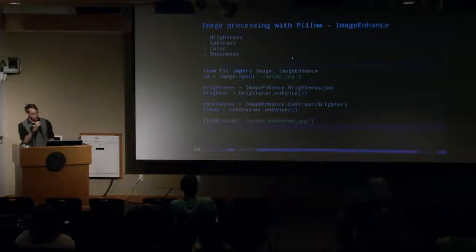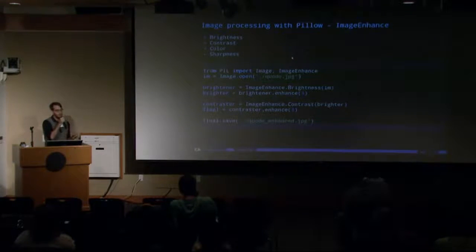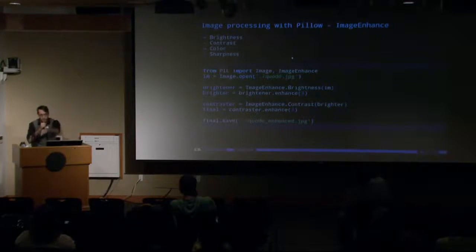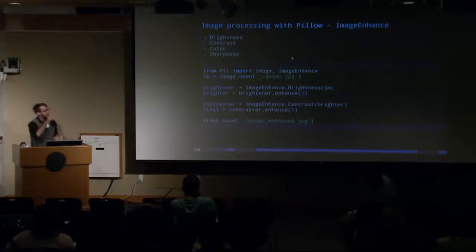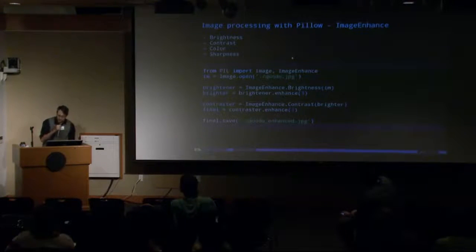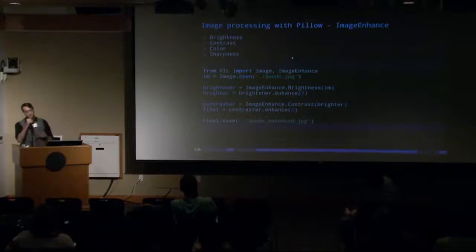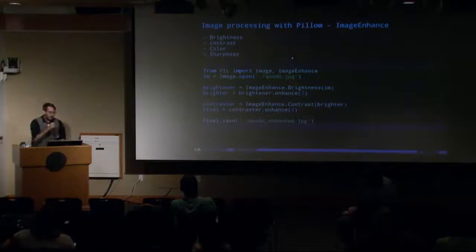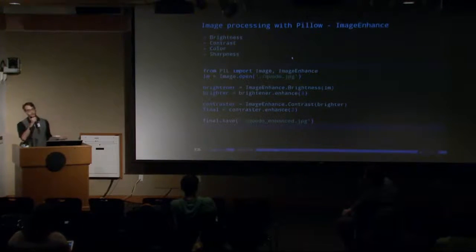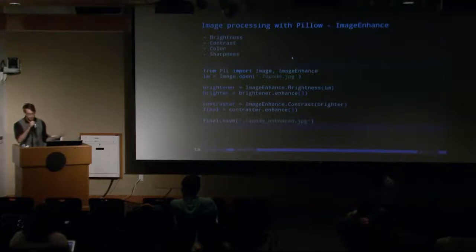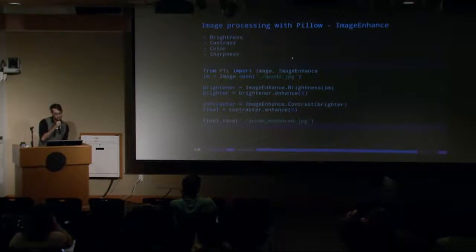So if you have watched any Star Trek or really any TV show, there's always a moment where they have some image, and somebody very grimly looks at that image and they go enhance, and they hit a button, and then we zoom in unrealistically close, and we see these details that we couldn't see before. So it seemed fitting that the first module in Pillow that we talk about is called image enhance. It doesn't do that because you can't do that. Instead, we do things like manipulate the brightness and the contrast of an image. So if you've ever wanted to make your own Instagram filters, you can use this.